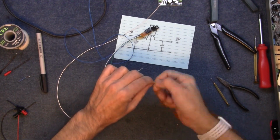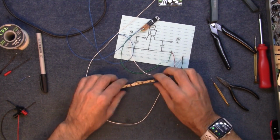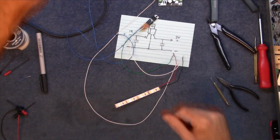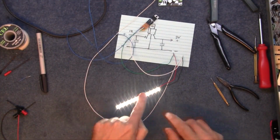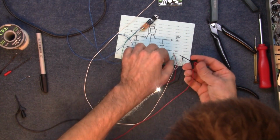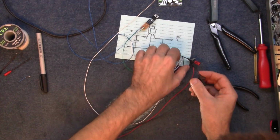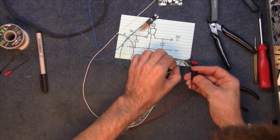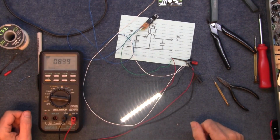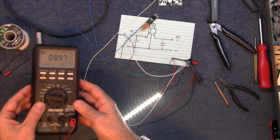So let's have a look. Go on, stay straight, that's it. Right, 12 volts. That's beautiful. Just about what I want. I'm just going to check the actual voltage anyway. Should be 9 volts, or 9.1 or 8.9 or something like that. 8.97, yeah, 9 volts. That's good enough.